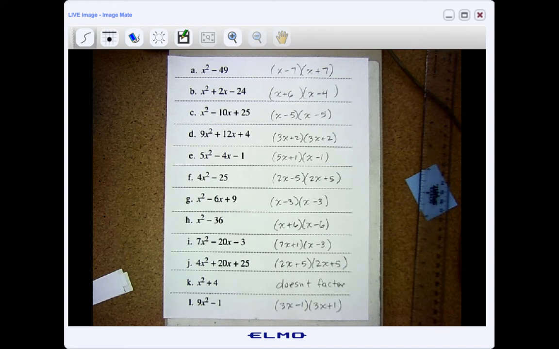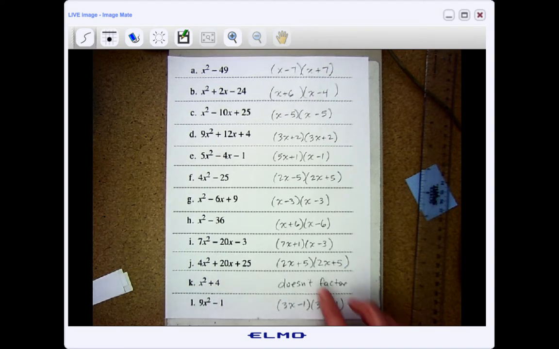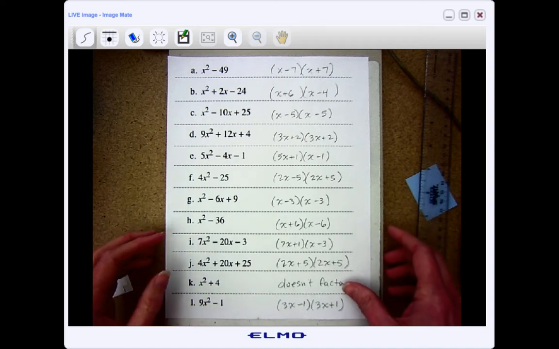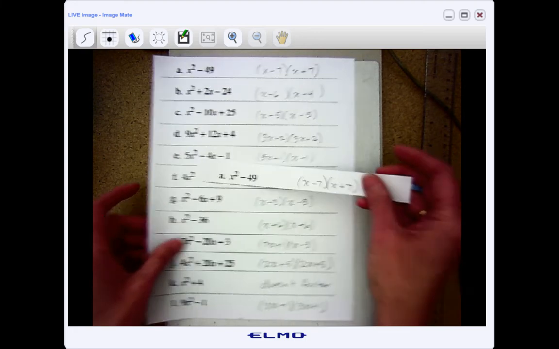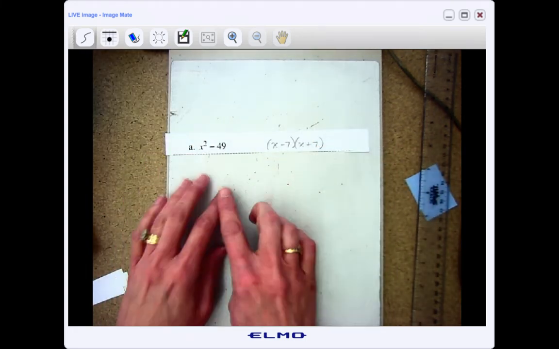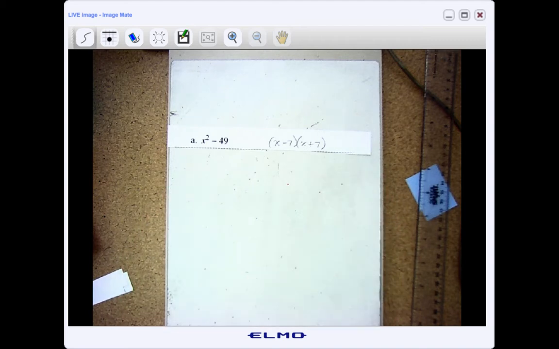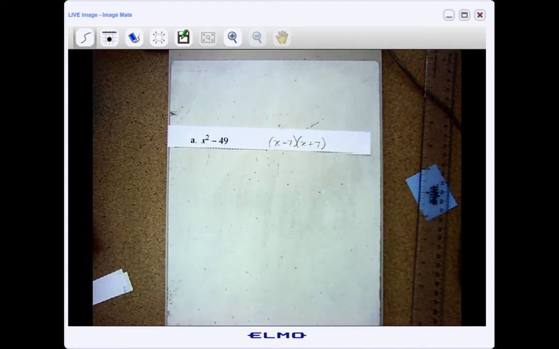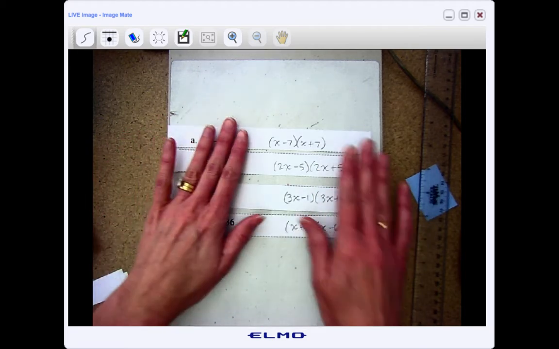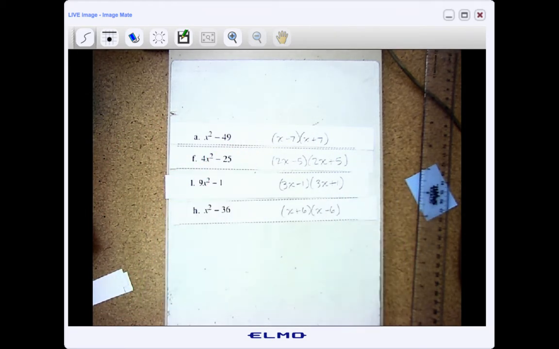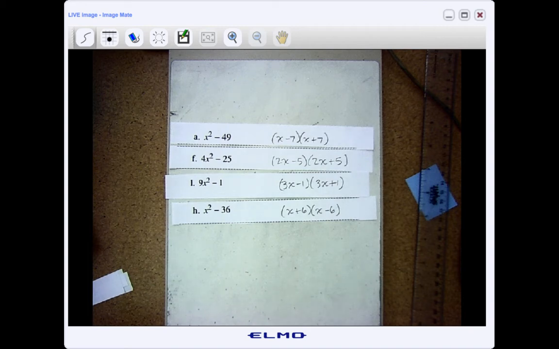Okay, so hopefully you found the misfit was K, because that one doesn't factor. So that just goes on its own. All right, let's look at one group that should have a heading of A. See if you can find the other ones that went with your A. Did you have F, L, and H? Did you put these all together? Did you notice they had a pattern that you can see between them?